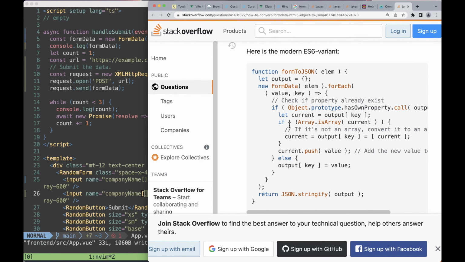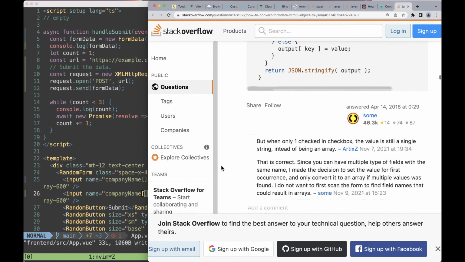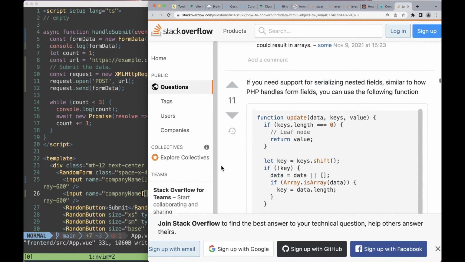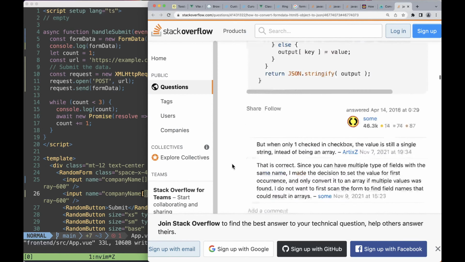Somebody suggesting this. I feel like we should be able to do a reduce. That's nicer.